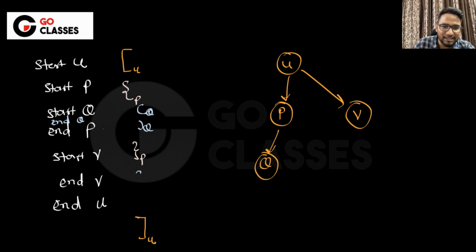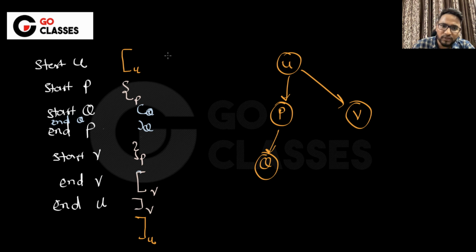So let's say that start of v is this parenthesis, maybe this parenthesis, this is start of v, and then you are having end of v. Now end of u is this parenthesis. Okay, everything is fine, which means I do have start of u parenthesis, end of u parenthesis. Basically I have mapped everything to just parenthesis.